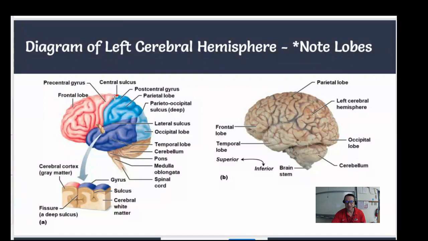And here's just a diagram of the left cerebral hemisphere. Once again, here's your central sulcus, a shallow groove, which separates the frontal lobe, here in pink, and the parietal lobe, here in blue. And don't forget that just in front of, or anterior to, the central sulcus right here is the precentral gyrus, a bump, a gyrus. The precentral gyrus is where the primary motor cortex is located. So all your voluntary skeletal muscle movements originate right here in your primary motor cortex.